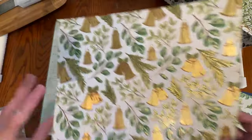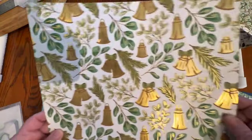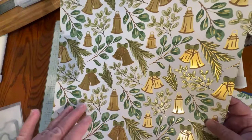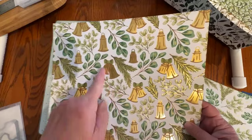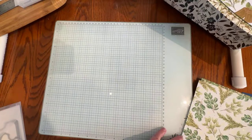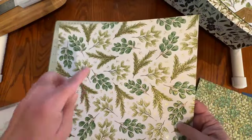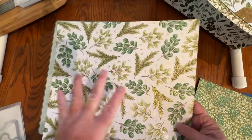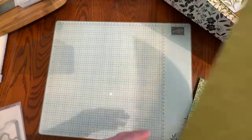So here's one other sheet. This plaid, I've been using that as well. Something to note about this sheet is that there's the Golden Greenery dies, coordinating dies, that will cut this bell, and then you can hand cut those bells there. Another sheet, more greenery. The Golden Greenery dies will die cut this image, and this image. So almost your entire sheet to help you create your cards.